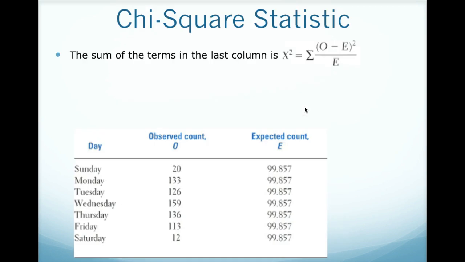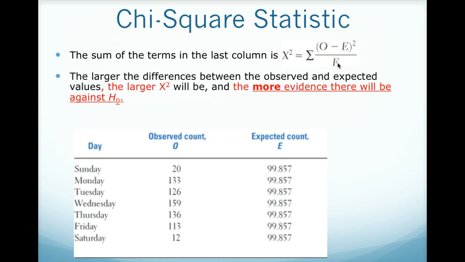Now to actually find our chi-squared statistic, we're going to use this little formula. This is called our chi-squared statistic, which is found by our observed value minus expected value, squared, divided by the expected value. Now this measures how big the differences are that we actually see. So how different are our observed values from our expected values? If you get a very high chi-squared, it means that you have very different observed values from what you should have seen with your null.